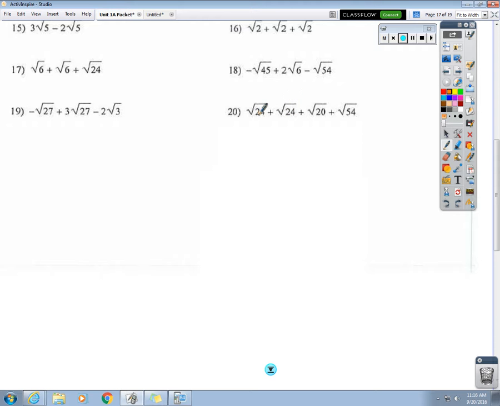But, and you can go ahead and combine those, but then you still got to remember you got a square root of 20 and a square root of 54. Now, none of them match, right? So we need to factor tree all 3 of them. What are the factors of 24? Which then becomes a 3, a 2, a 4, and a 4, right? I mean a 2 and a 2.